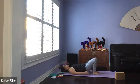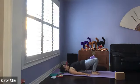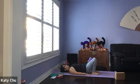Keep your knees bent. Your knees are two fists apart, equivalent to the width of a block. So if you have a block, feel free to squeeze your block. Walk the hands close to your fingertips. Press firmly on the mat. On the inhale, lift your hips high up. Exhale down. Do it at least 10 times at your own pace and your own breath.